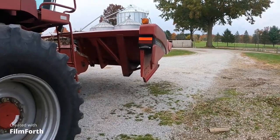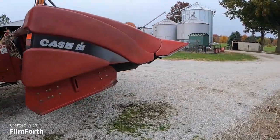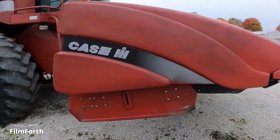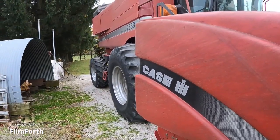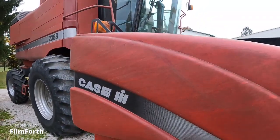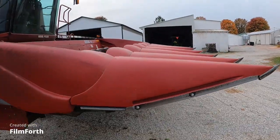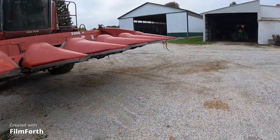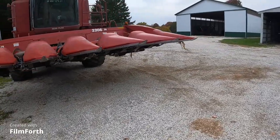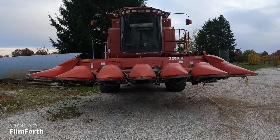It's so much nicer having an attachment that ain't no wider than the tires are. Well, okay. Maybe it's wider by a skosh, but not by much. That makes it, you know, you can still go down the road easy with a cornhead and a 15-foot grain platform, but anything over 15 foot, you're gonna be hurting for road width.